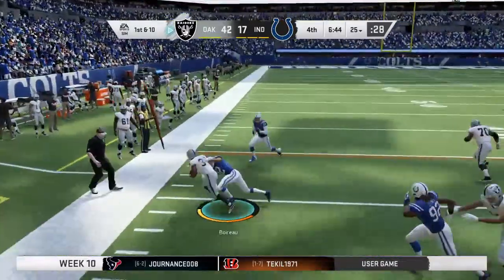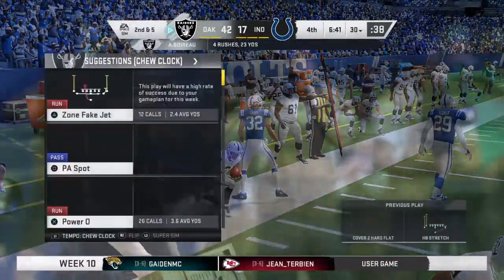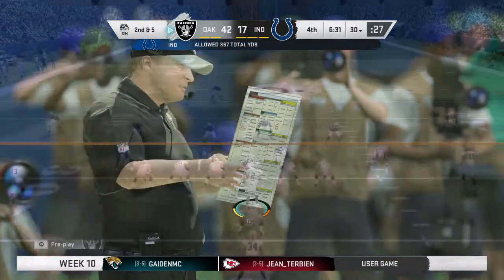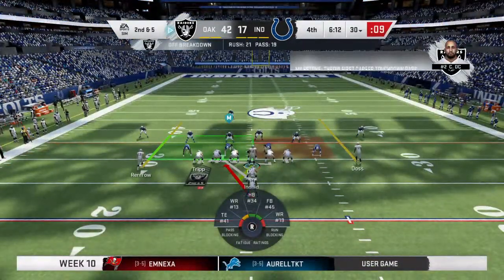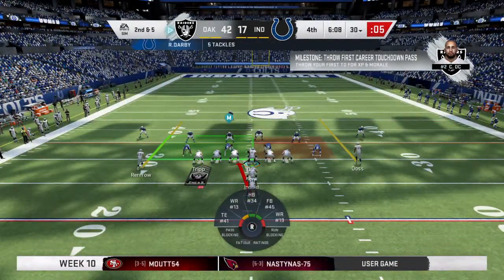It's that type of a day that you see a back just kind of have a grin on his face every time his number is called, because he doesn't feel like there are going to be any lost yardage plays. Nothing but big-time positive runs, making the sideline grin as well. Ball on the 30. They'll come up with a 2nd and 5.